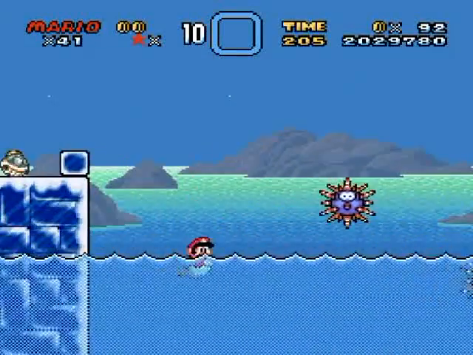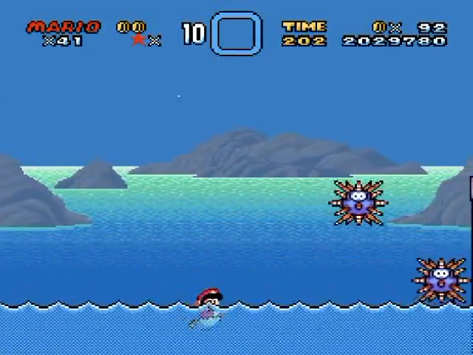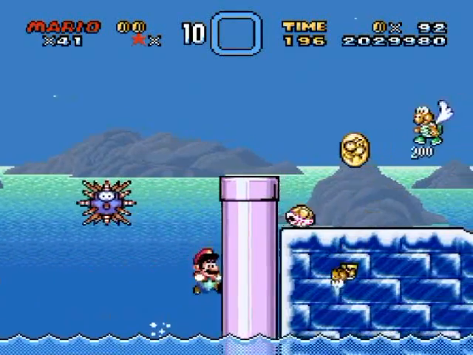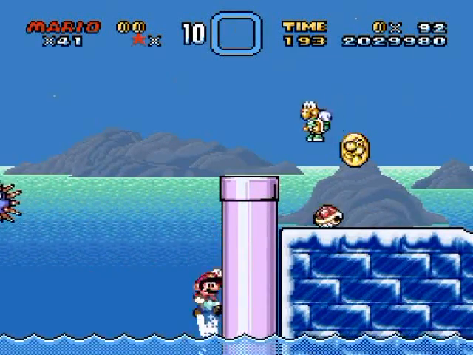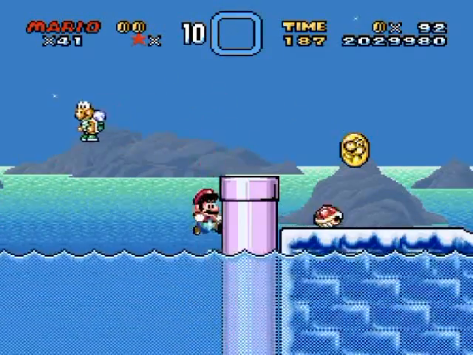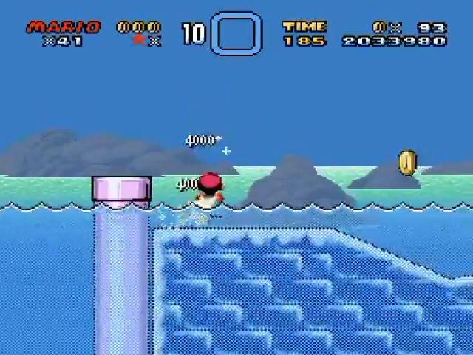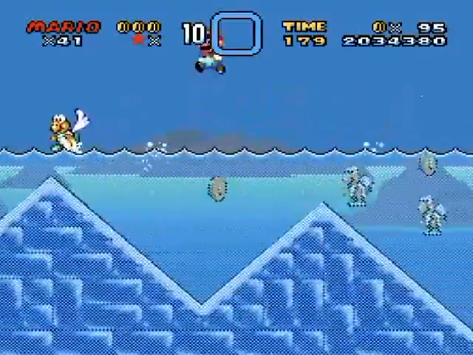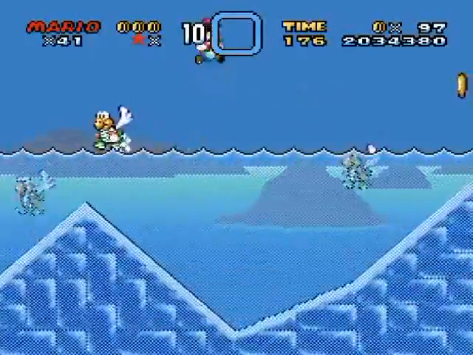Possibly, maybe. Glad the urchins stay out of the water, like they don't follow the water or anything like that, so that's a possible chance to despawn them. And yeah, this is looking nice. Bloop. Yeah, alright. Good. Things are looking well.